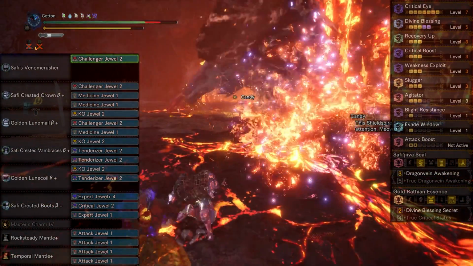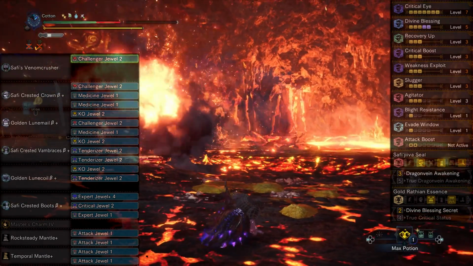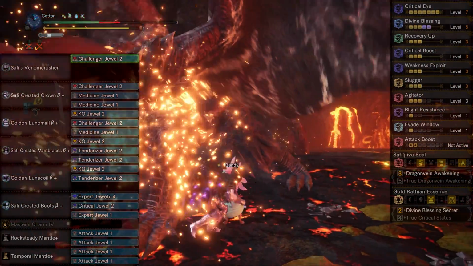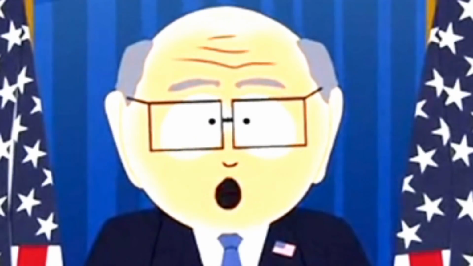Personally, I would say that this version is better for multiplayer, and the coalescence version is better for solo, as the knockdown periods from the stun tend to be more valuable in multiplayer. The important part is both of these options are totally viable, and really it depends on how you like your hammer to play. The choice is yours, America.